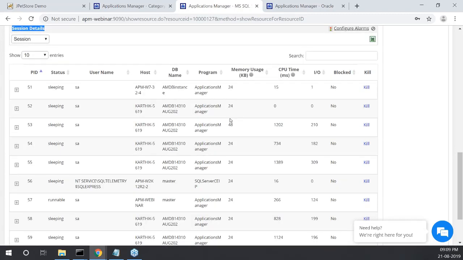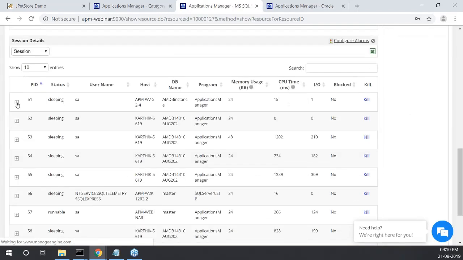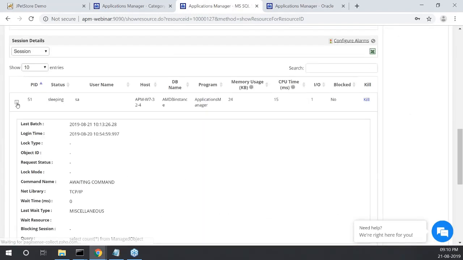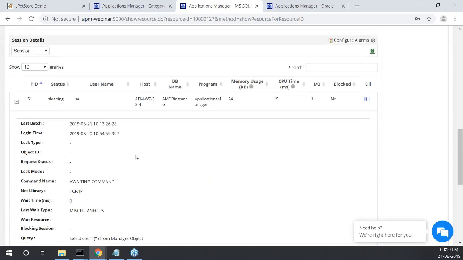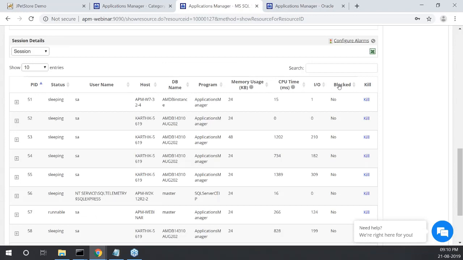And under session, we are going to show you the queries that are getting executed, by process ID. If we expand this process ID, we will be able to see the query that is getting executed. For example, let me click on process ID 51, and this will show us the query that is getting executed. If this query shows as blocked here, we'll be able to kill the process directly from here.